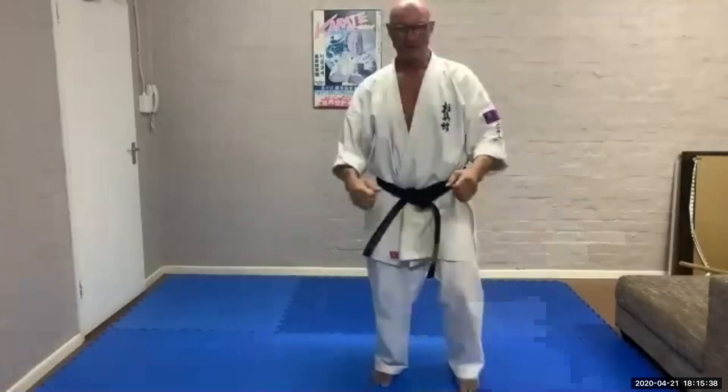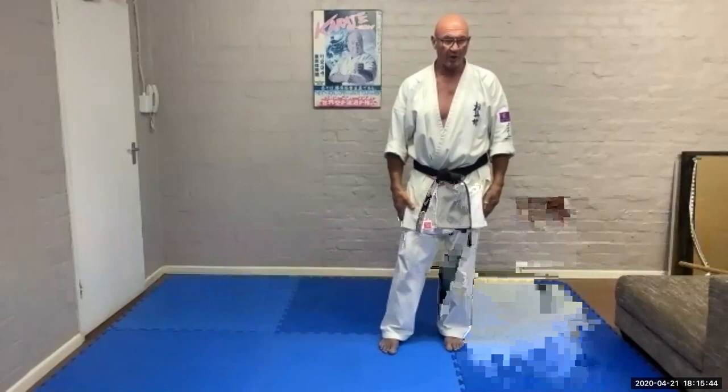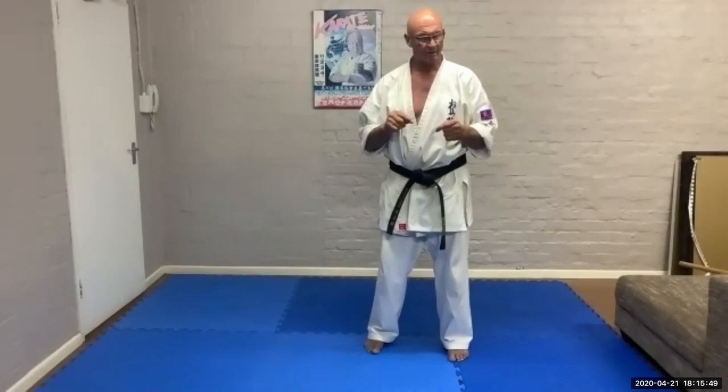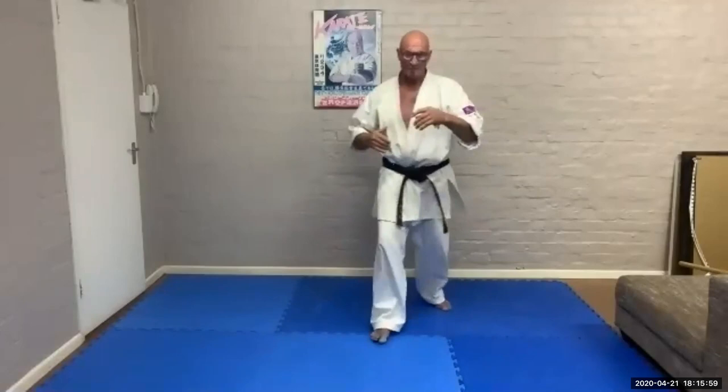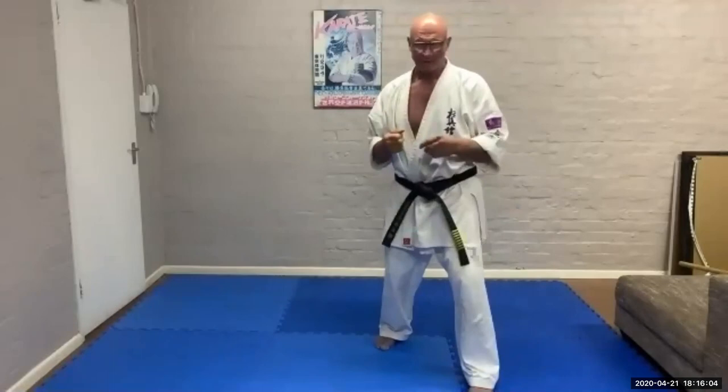So that is to remember. If the guy kicks your legs and he's strong, you have to block. I've seen so many people who think they can take it, but normally they can't, because a proper kick really hurts you and you can't move. So the biggest, easiest defense is this one. This is also a good one, but you've got to come back. You can't just run away. This one is a little bit difficult. And the last one is maybe if it happens too late, you've got nothing else to do.